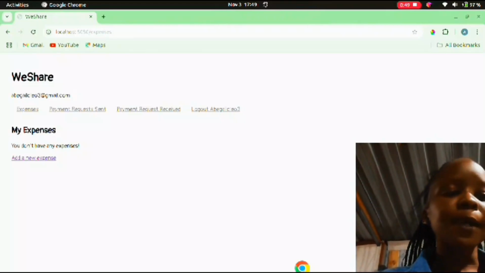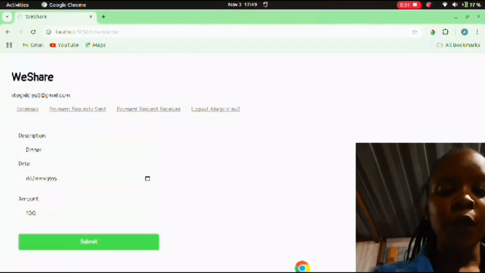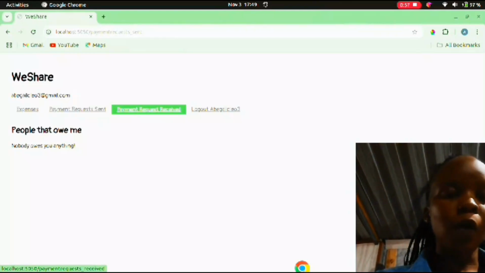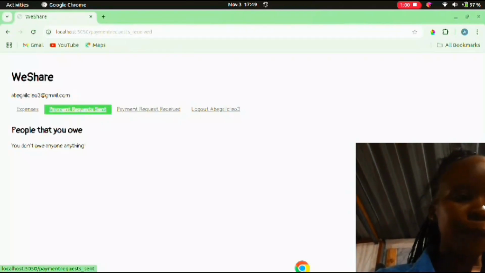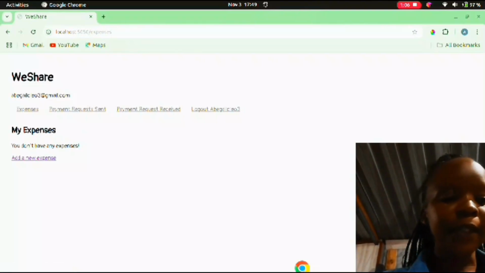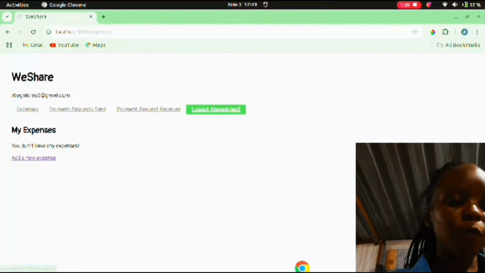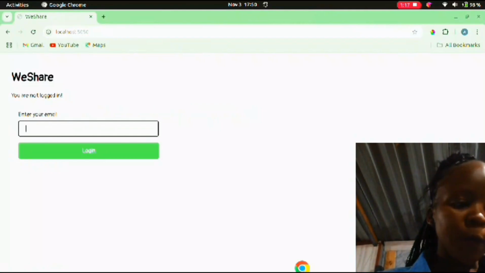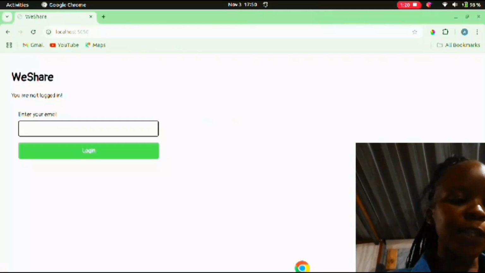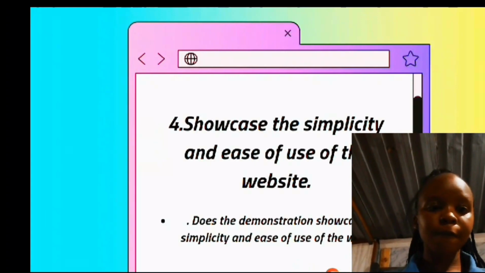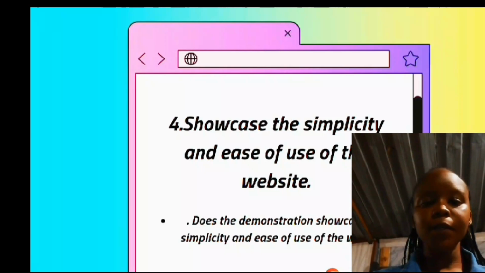And then you can add an expense on the dashboard, where you can add details of your expense, and view expenses. The dashboard displays all the expenses that you owe or that are due to you, and you can also edit your expense. Each transaction has its own dedicated form or button, making it clear which action corresponds to each feature. By keeping these actions on one page, we simplify interactions and reduce the need for additional navigation.